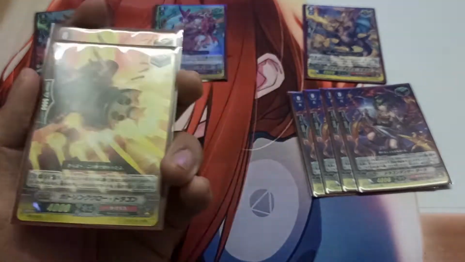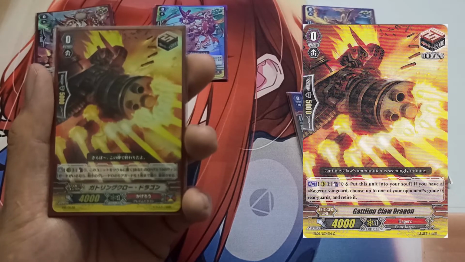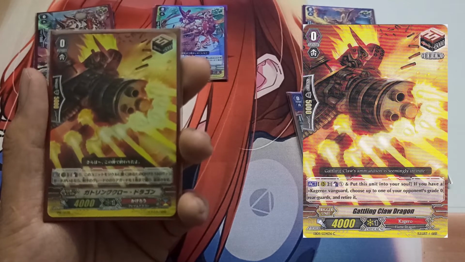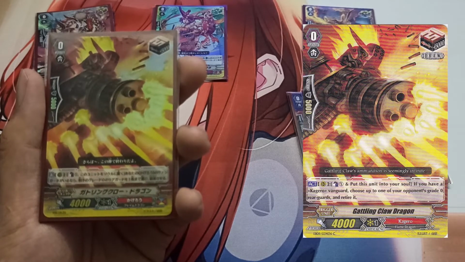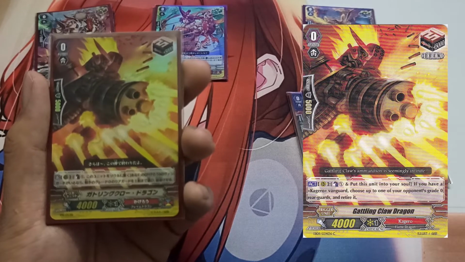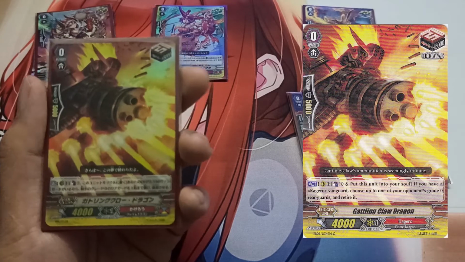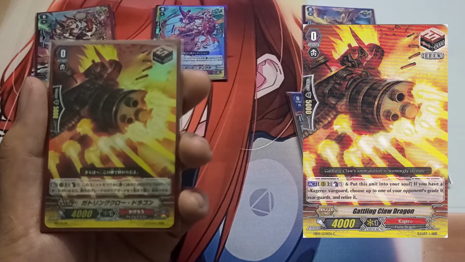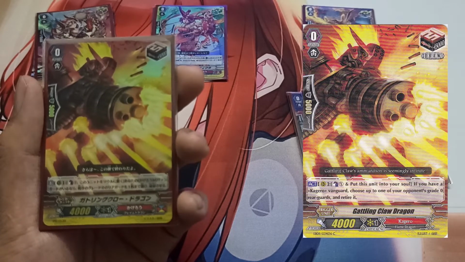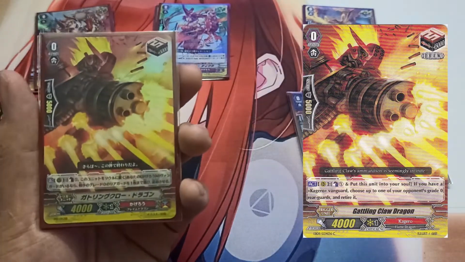The grade 0, draw trigger, Gatling Claw Dragon. His skill is, as a rear guard, by paying one counterblast and moving Gatling Claw from your rear guard to your soul, you can retire any of your opponent's grade 0 rear guards. So he's a good way to maybe remove your opponent's starting unit early in the game, or maybe even to clear any of the critical trigger or draw trigger or any stand trigger rear guards they have that have a skill similar to Tika, like I mentioned.